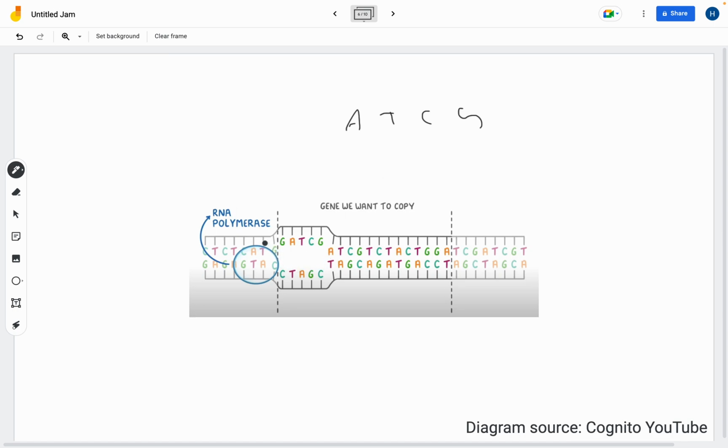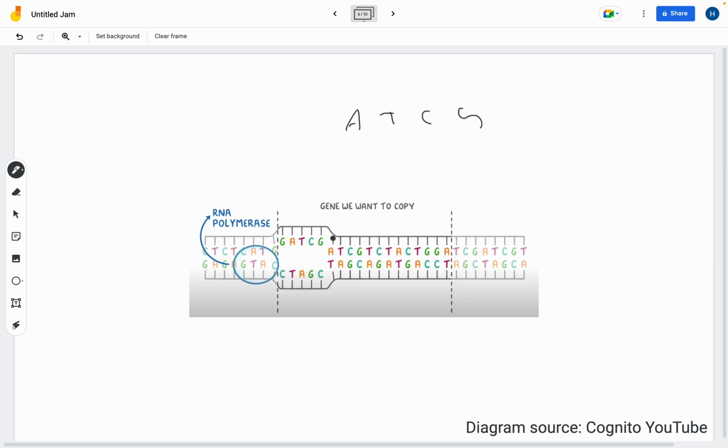So, the RNA polymerase binds to the DNA just before where the gene being copied into mRNA starts, right? It binds just before where this starts. And it unzips the gene, and it unzips the two strands so that we can have a gap in between the two. So just ahead of the RNA polymerase, the two strands of DNA separate, like a zipper being unzipped, and this causes the bases to be exposed. A, T, C, G, adenine, thymine, cytosine, and guanine, they're going to be exposed now.